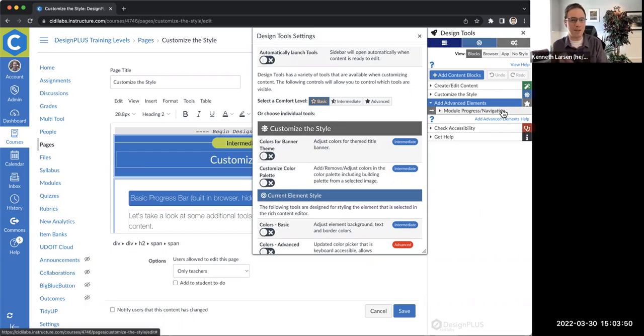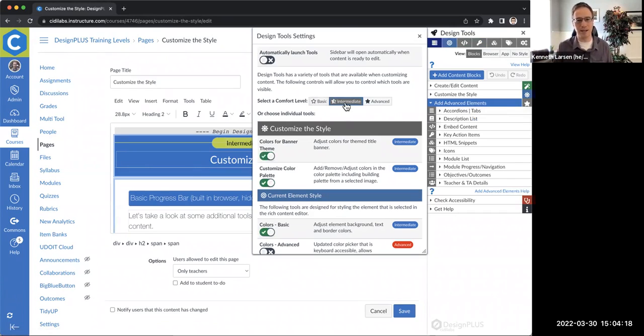So with a lot of the tools in the Add Advanced Elements section, if you use one of those tools to build a page and someone else comes in to edit that page who may not have turned that tool on, if it's something that will make them less likely to break things, we will enable that tool for them while they are editing that page. Now, they would need to go turn it on themselves to use it on some other page, but we will make that available for them while they're building in the content.